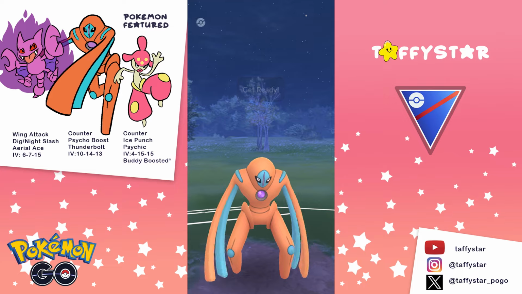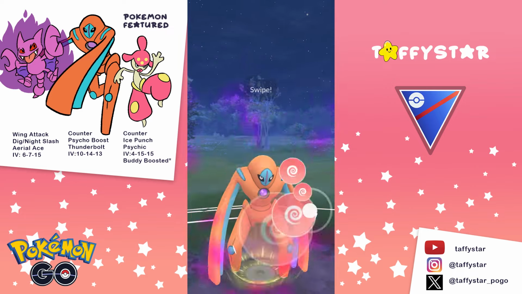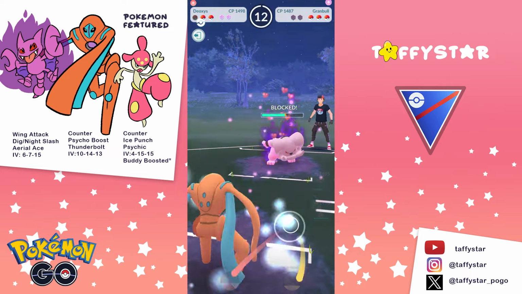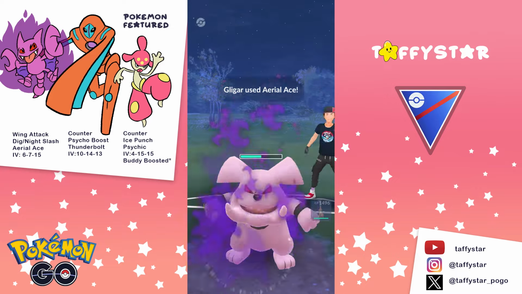I do catch the next Rock Slide on my Deoxys, however, and my opponent brings in Gramble, which is perfect. This is exactly where I want to see the Gramble. We don't want it aligned with Medicham. Now, I am going to build up to 2 Psycho Boosts, and I'm going to throw them both. My opponent shields the first one, and is he going to shield the second one? He ends up shielding the second one. That's because Gramble is pretty glassy and can't really take any moves, but now my opponent is down 2 shields, and I can throw this Aerial Ace.